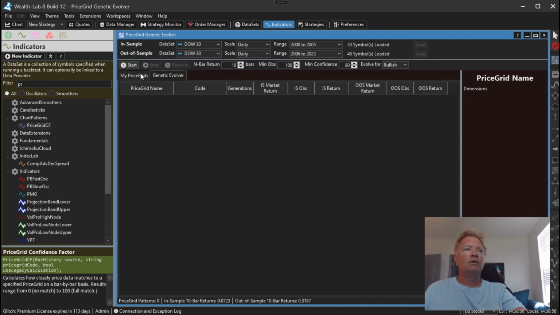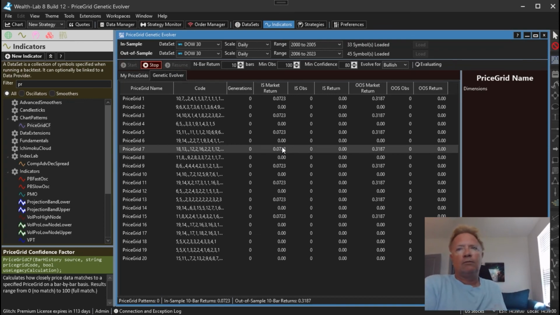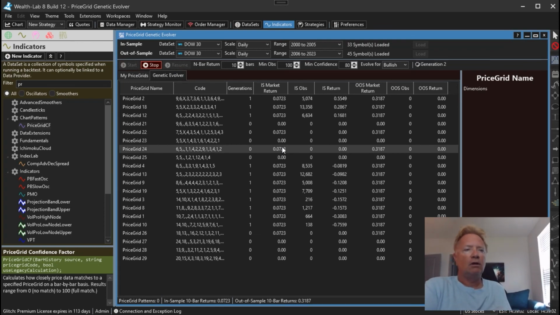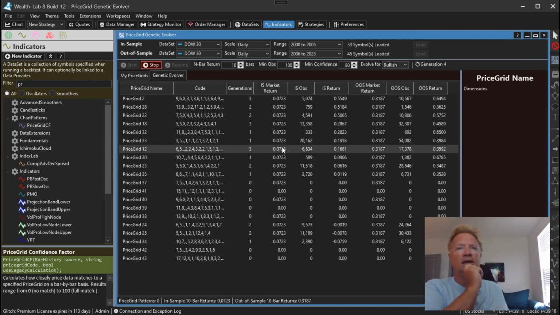Let's go to the Evolver tab and click Start, which will generate a number of random price grids and then go through generation by generation and mutate them and come up with profitable price grids using the in-sample data. So let's let this run for several generations.